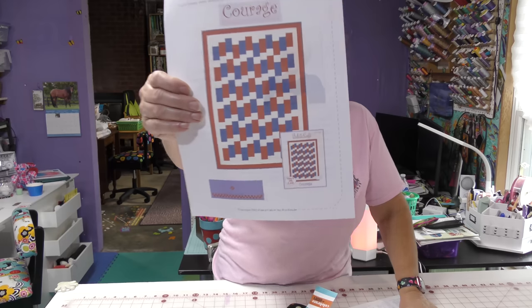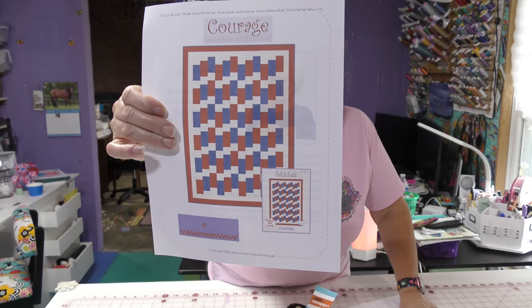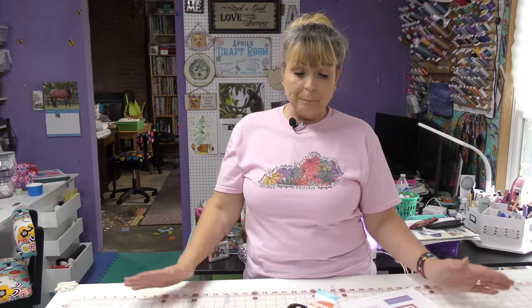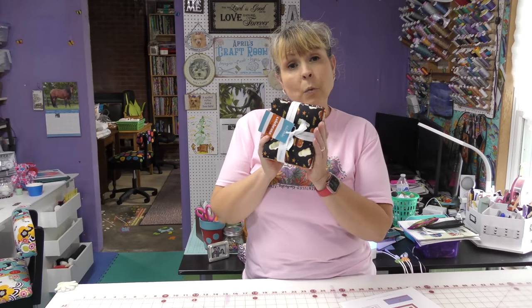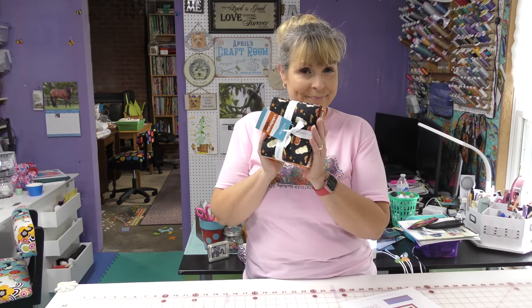Hi everybody. It is April and I am in my craft room. And today we're going to make a 3-yard quilt featuring a free pattern called Courage from the fabriccafe.com shop. And I'm going to make mine with a Halloween fat quarter bundle.